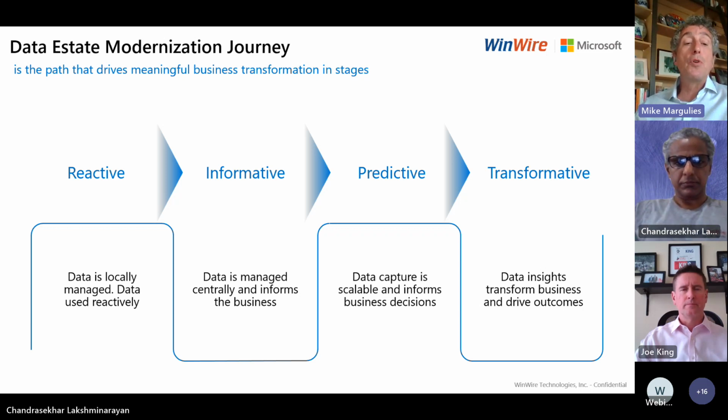And so what we like to do is move people on this spectrum from a reactive to a more predictive and proactive state to enable this transformative state where folks have instant access to data across an enterprise from any operational application, from any analytic application. And in fact, the analytic applications are able to blend data from a number of different operational sources. So the company becomes smarter. It is better able to serve its customers. It's better able to harness the capabilities of its employees. And it really is able to monetize the value of the data.